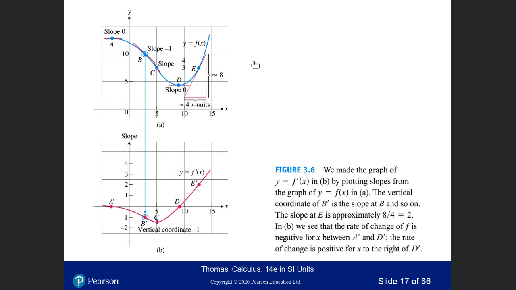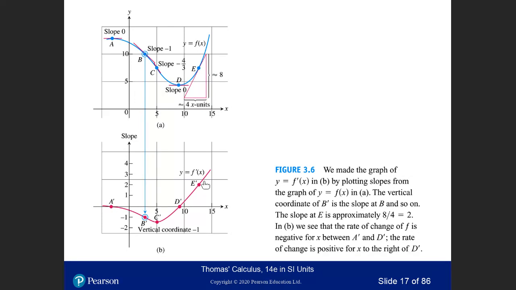Here a function is given. When you draw the slopes of this function, for instance, at A, B, C, D, and E, you can sort of join the slopes and get the derivative of the function. That's f prime of x. At A, the slope is 0, so that's what we have here, 0. At B, the slope is negative, and that's what we have. C is the same thing. At D, the slope is 0, so we cross the x-axis, and at E, the slope is positive.